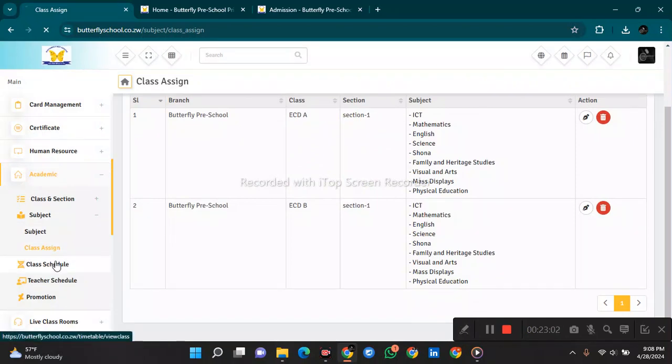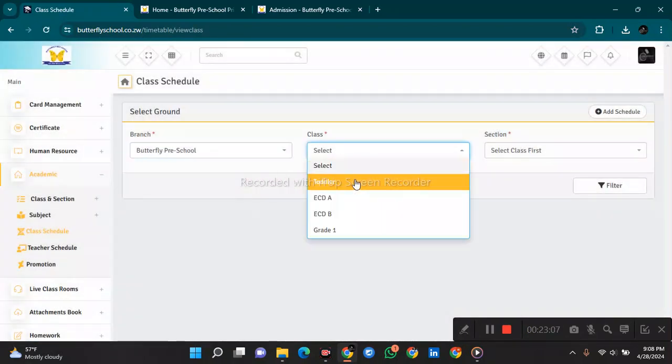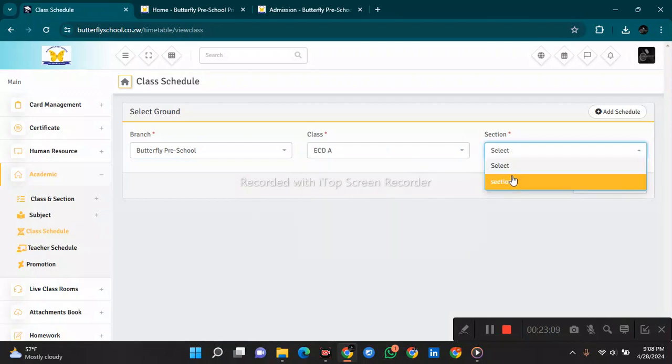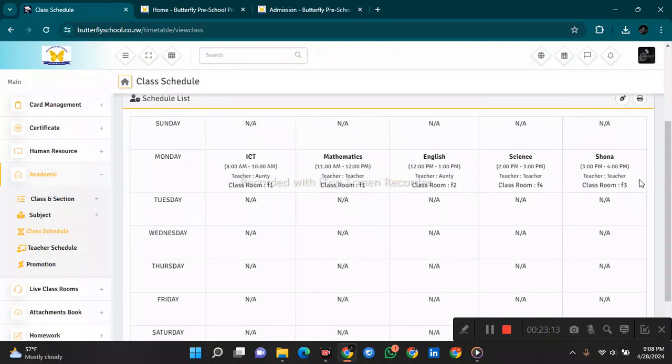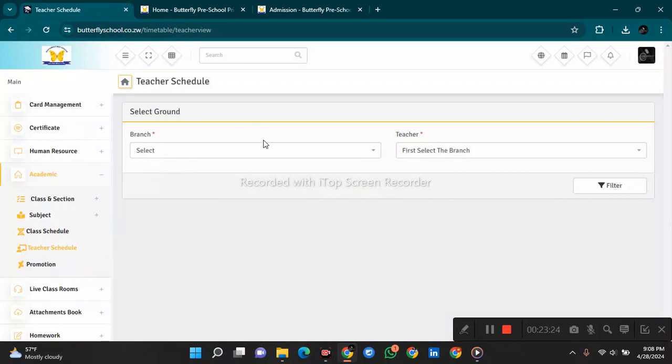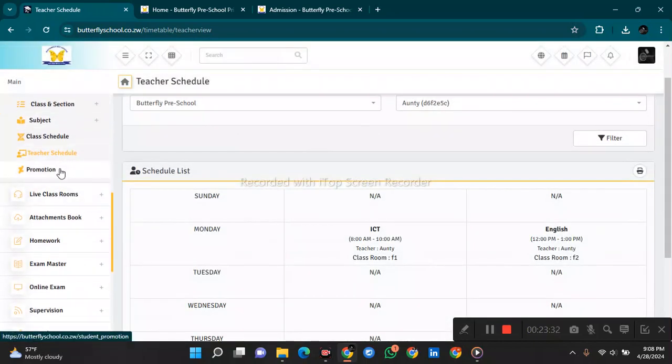Also, you can do class schedule, where you can prepare the timetable for the school. What you just need later is to just print. This system also has features to create timetables for the school. Each teacher can have his or her own timetable, where you can just check whether you have a lesson or not. So it can also do the timetable.